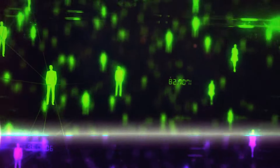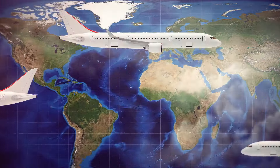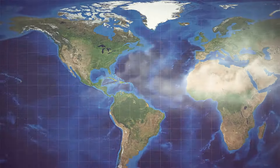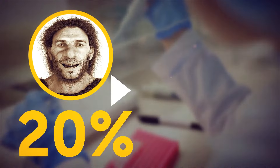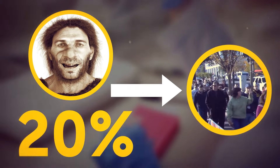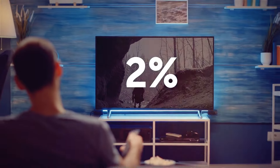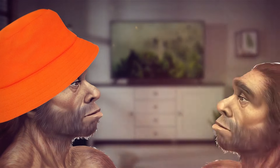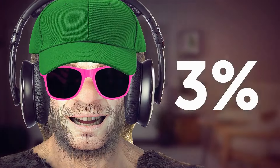Scientists gathered thousands of people from all around the world — participants from East Asia, Europe, South Asia, America, and Africa. Percentages may vary, but around 20% of the Neanderthal DNA is still found in modern folks. The average person only carries about 2% of that Neanderthal genetic heritage. If you're from certain places or families with a bit more Neanderthal in their gene pool, you're looking at 3% tops.